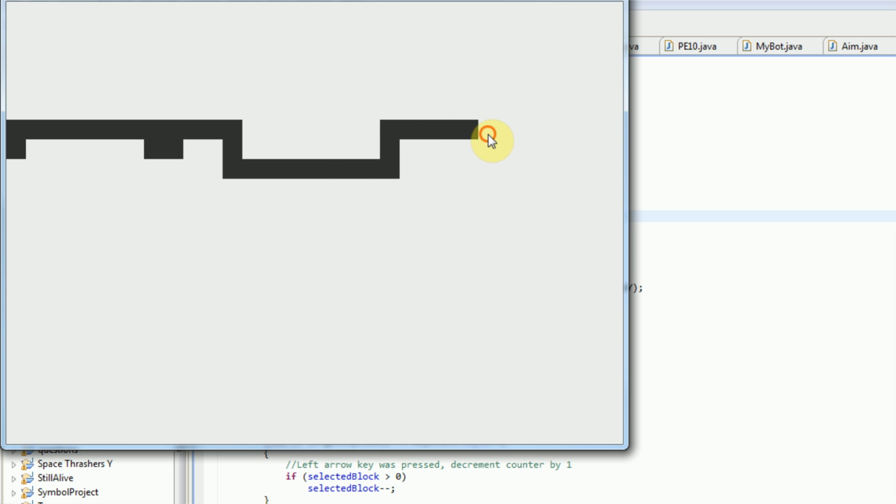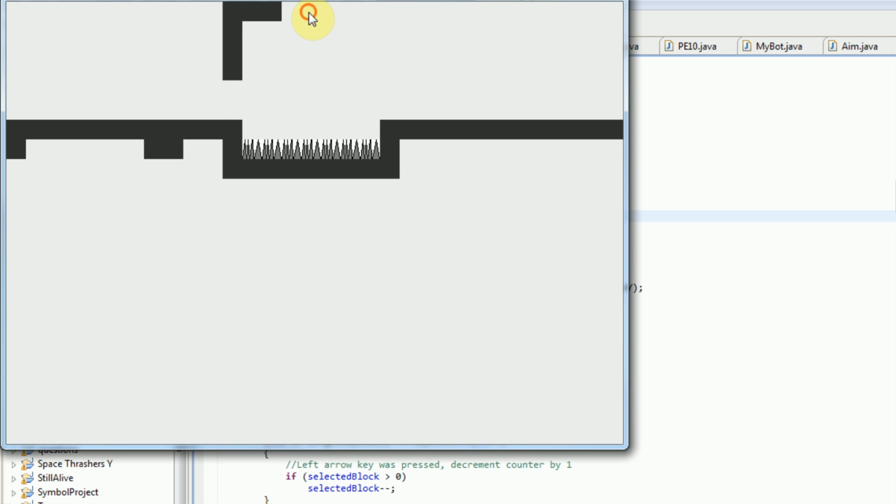So just as we may have wanted, if we press the right arrow key on the keyboard, it actually selects the index of the spikes, and then we can go ahead and press the left arrow key on the keyboard, and it switches back to the index of the blocks. So we now effectively have a multi-block system whereby the user or whoever is creating the level can actually select multiple blocks. Of course, there is no indicator of what block you currently have selected, but that's okay.